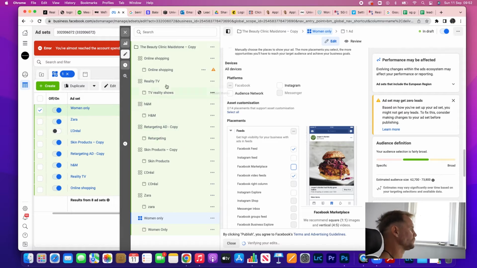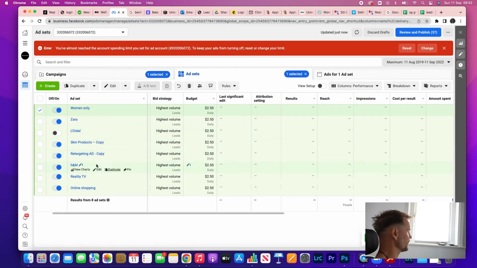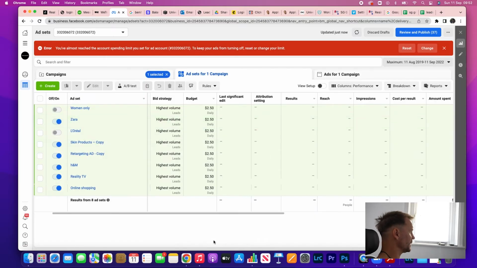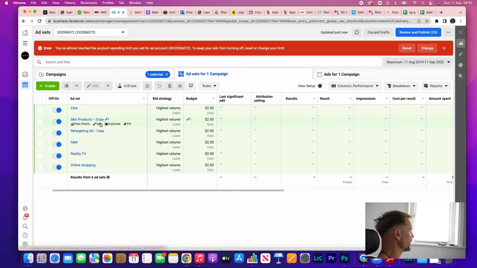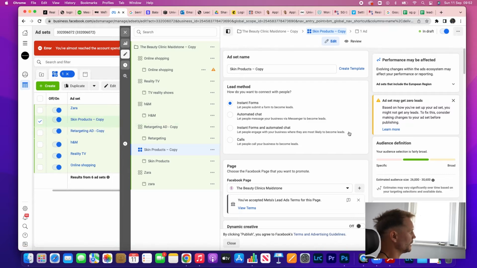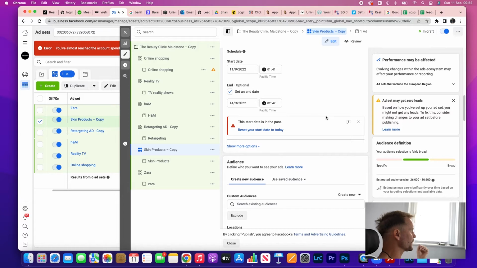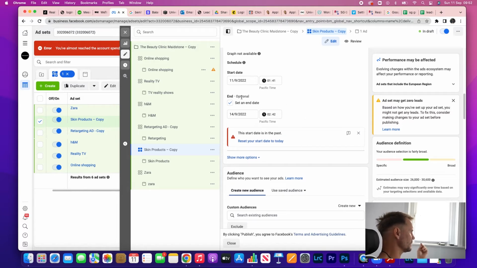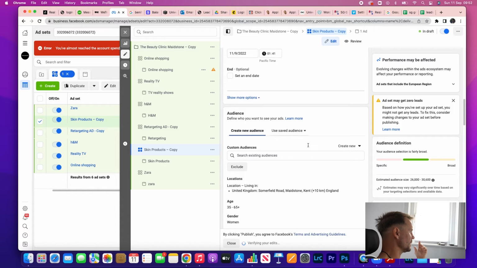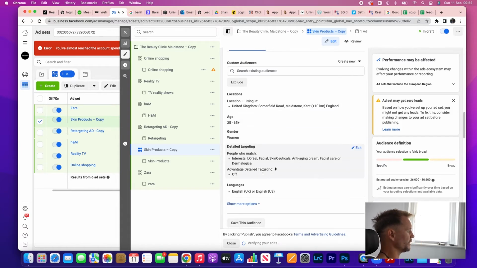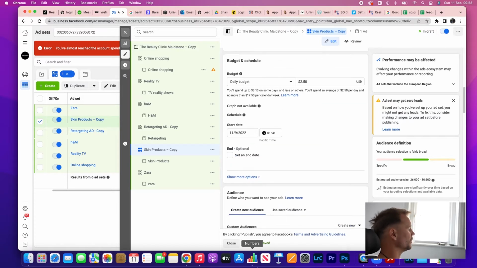Cool, man. Right, so I'm actually going to go and publish these. I'm actually going to delete one, the L'Oreal one, that's getting deleted. I'll check on the skin products one as well. I've already got audiences for these that work, so start date is in the past. Let's take that off of there. That's probably what the problem was, just where you have to check everything. Yeah, so look, L'Oreal is actually in there. So that might have been a mistake on my part, so don't worry.